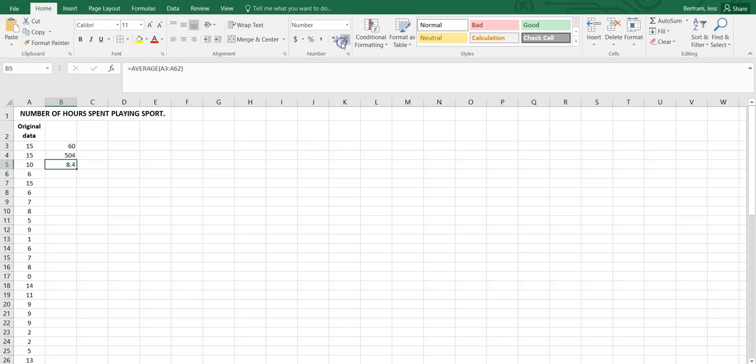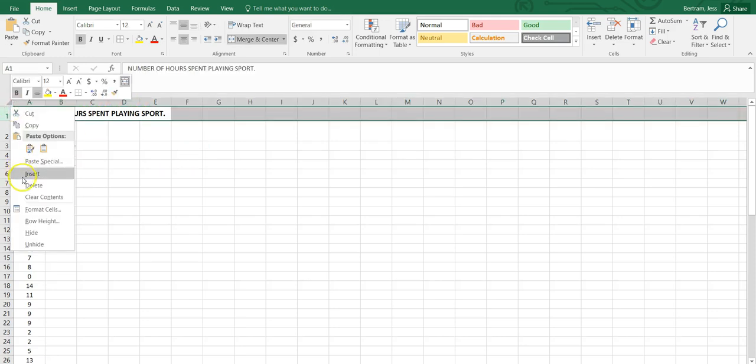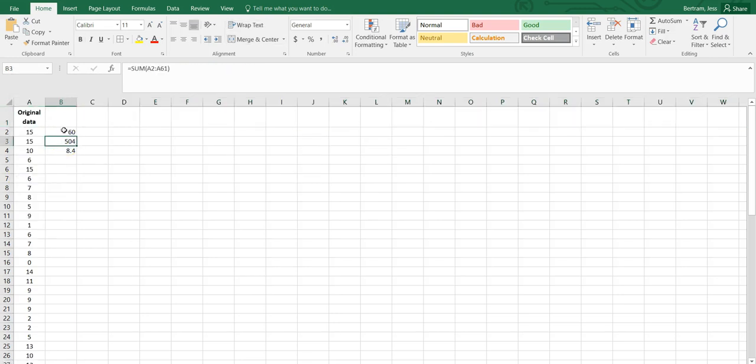There's no rounding there. So now we've had a look and made sure all our data's in there. Now we're going to start sorting. So I'm just going to delete this header out here because I put it in there and it's going to throw out my formulas. And I'm just going to get rid of those ones as well. So I've checked with a couple of friends and all our averages are the same and our sums are the same.